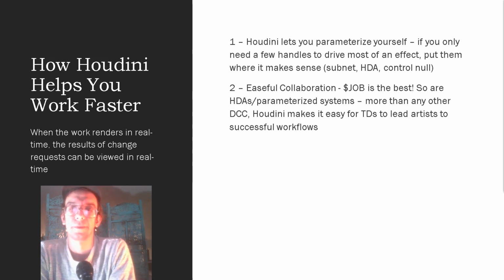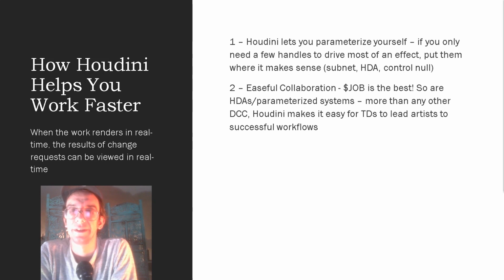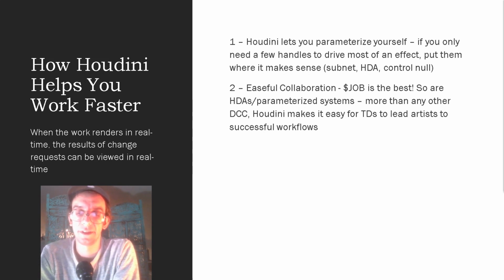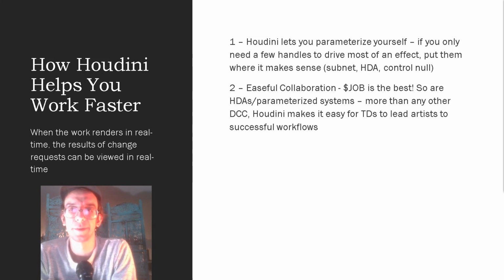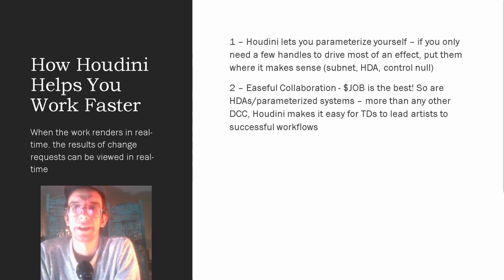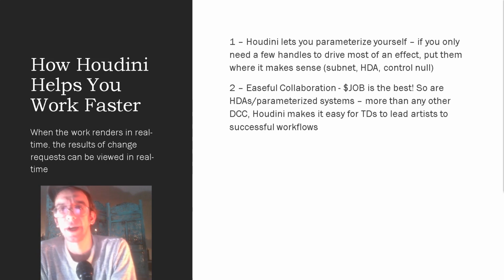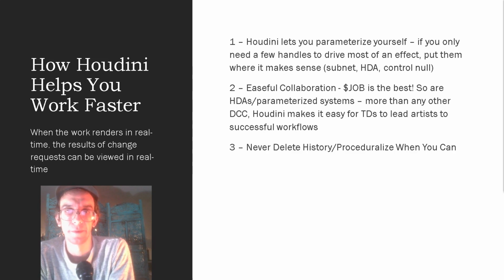Second point is if you're working in a group, you can rely on $job or $hip to make it so that your files move very elegantly from one system to the other. And I don't think I've ever experienced this in any other DCC be quite so painless. I did a whole giant project with Matt Barker last fall that really ended up, I think, sprawling in terms of data beyond where either of us saw it going. But it wasn't really all that stressful because $job is a very reliable way to be managing data.